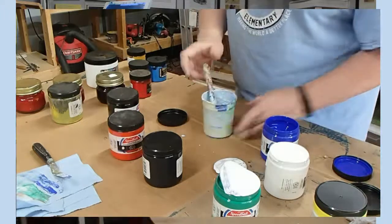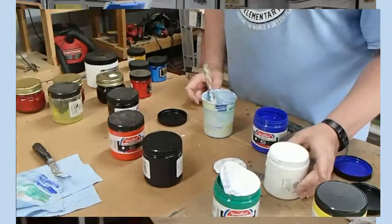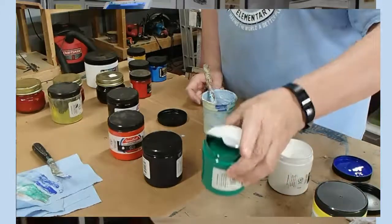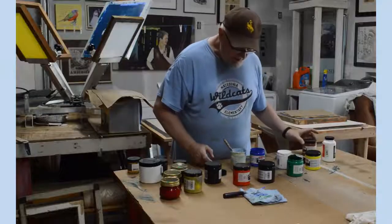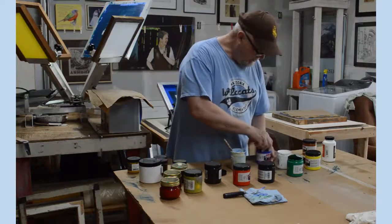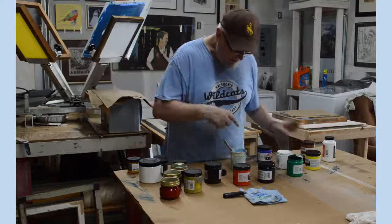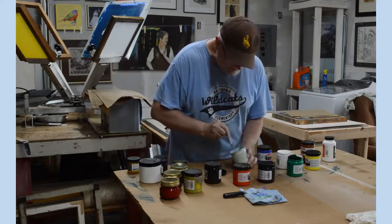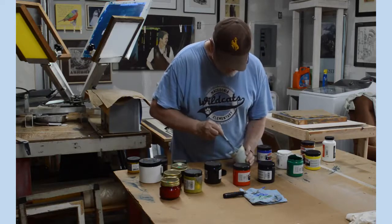I put the added blue to it. I put quite a bit of white, and I put some of this green to give it kind of an aqua color, and then I added just a little bit of this warm brown to it to tone it down so it wasn't so blue. Which brown is not really orange, but it has a lot of orange in it, which is why it made it less intense blue. I kind of like the way it looks.